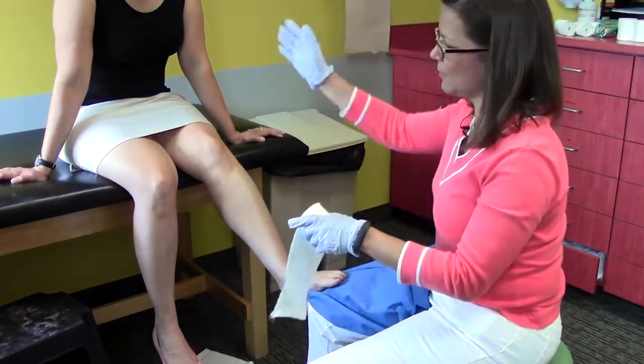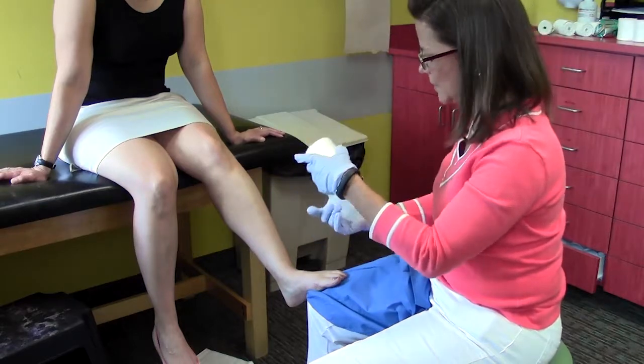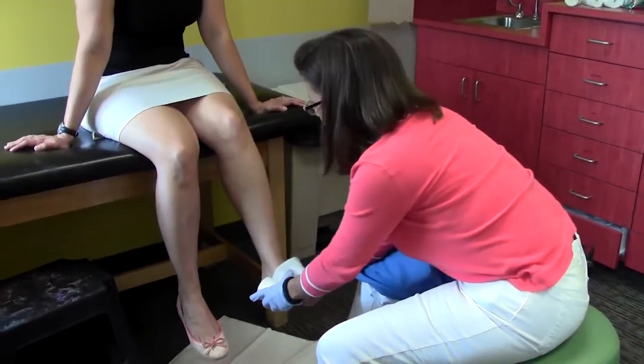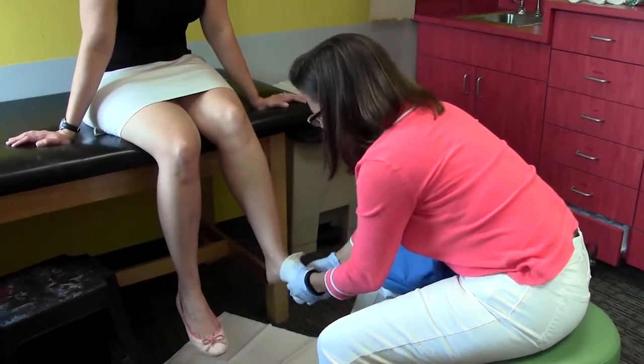If not, then you can have the patient lying down and have somebody holding them at the toes, which I think personally is less comfortable. So if you want them just to be hanging down, you can let the foot hang down.